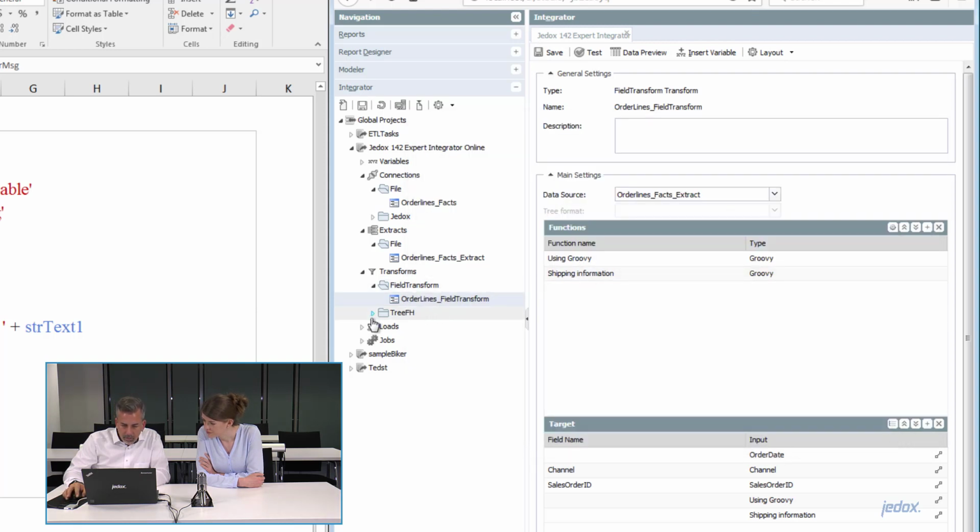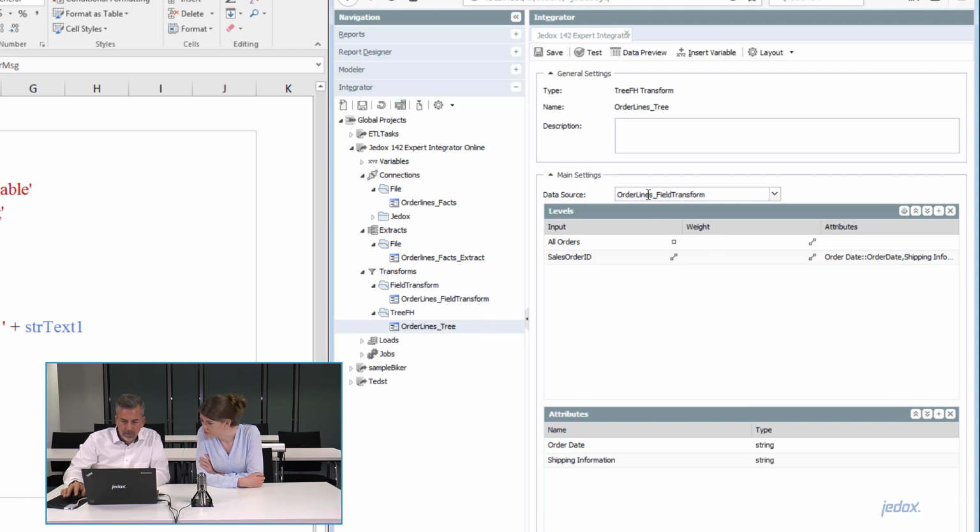The system we have prepared already has a following tree, FH, where we are hooking into our currently adjusted source. We are creating just a simple tree FH based on our sales order IDs. We have the shipping information available here. Let's take a look.